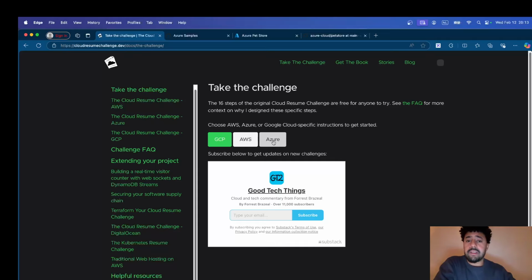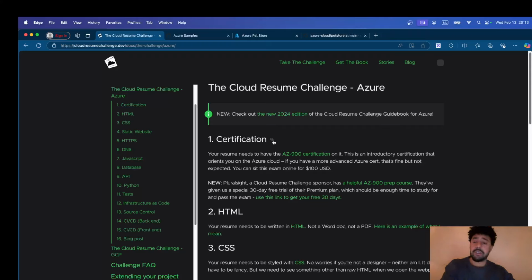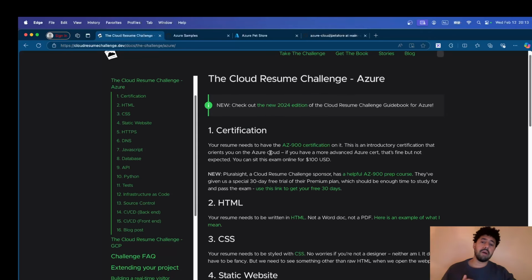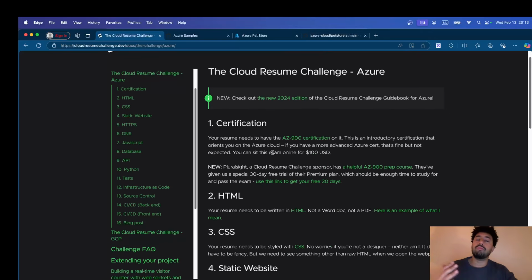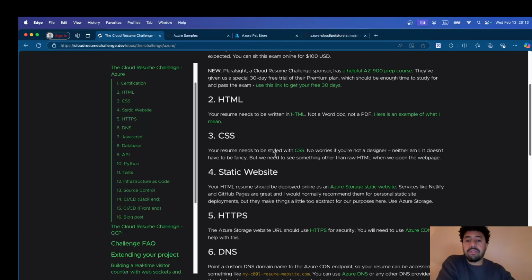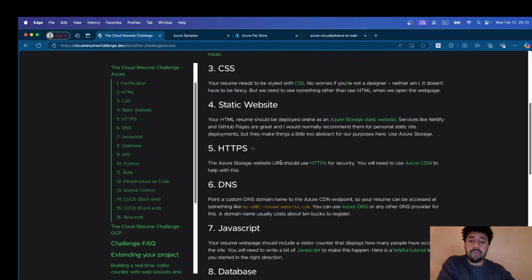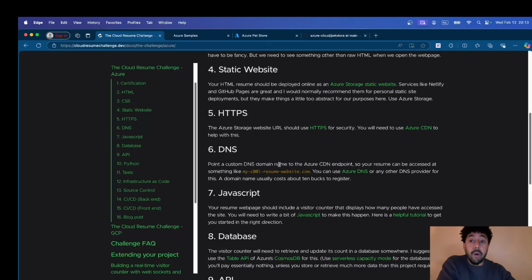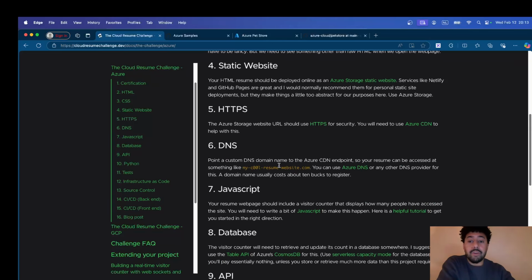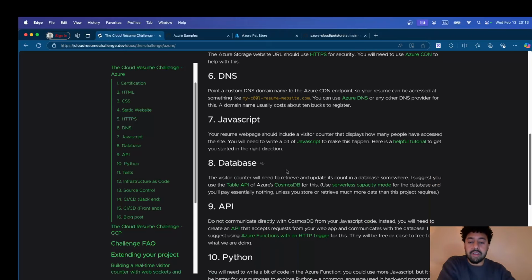So let's select Azure itself, and here's what you're going to have. There is a whole structure, a storytelling here about different topics that you need, not to be an expert in, but you need to have an understanding of in order to achieve the next level of cloud deployment, or orchestration, or architecture itself. So I strongly recommend you follow this project here, which is super cool. It's going to help bring you from nowhere to start making deployments in the cloud itself. So just go for it.